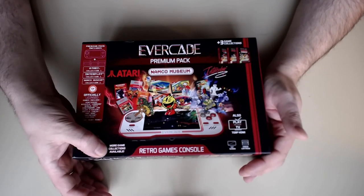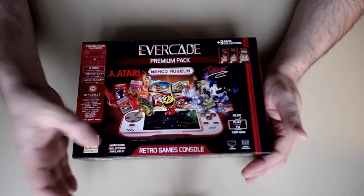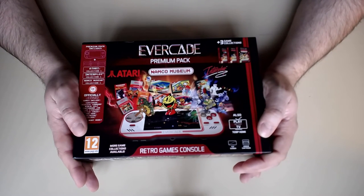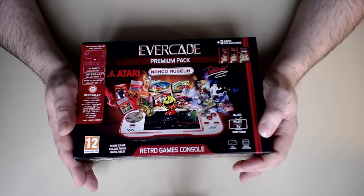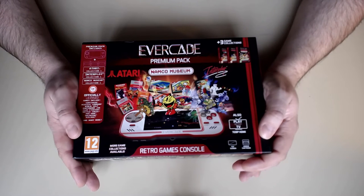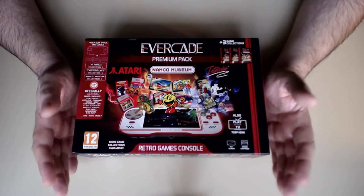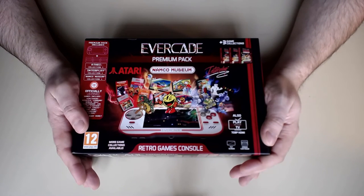As it says, more game collections available. Yes, there are more game collections available. Beyond this, there are a number of cartridges. I think we're probably up to 12, I think 14. And hopefully, within the next few months, we're probably getting close to 20. I've only got a couple so far, so you'll have to bear with me on that. There are some people who are far, far more into this collection at the moment than myself, but we'll get there in the end.